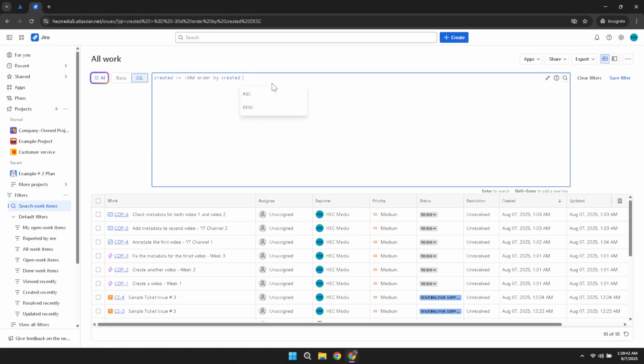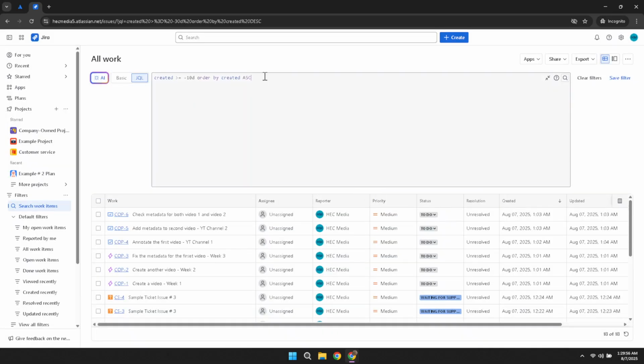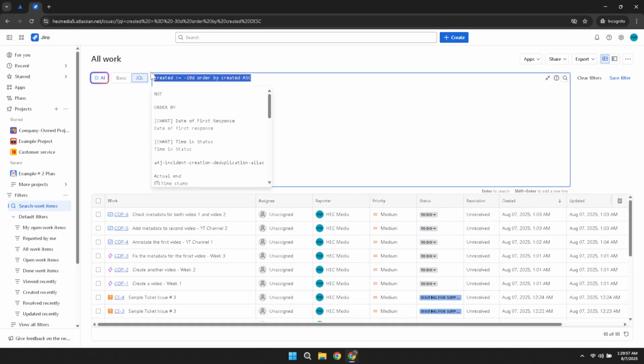Think of keywords like and, or, not, and order by as your best friends when crafting JQL. They're similar to everyday language phrases that help you specify and filter your search results accurately. So, for instance, you could use JQL to find all the issues assigned to you that are still unresolved by combining the operators effectively. With these steps and tips, you should be well on your way to confidently using JQL in Jira to enhance your project workflow.